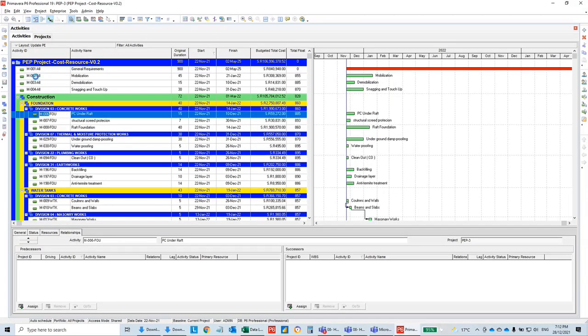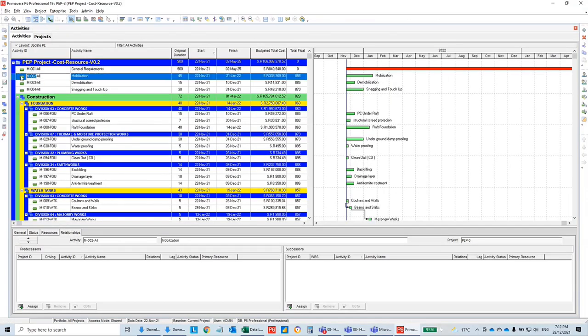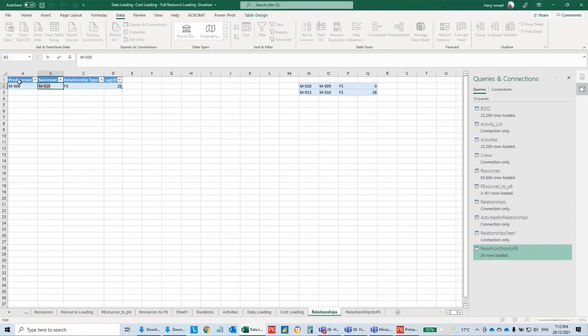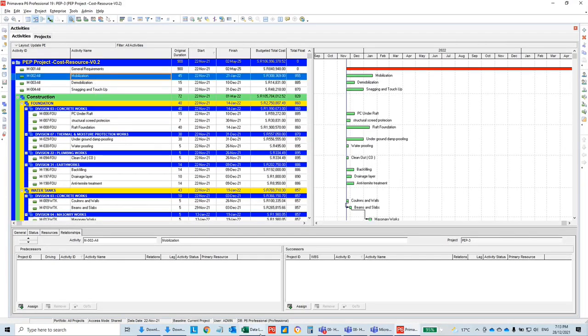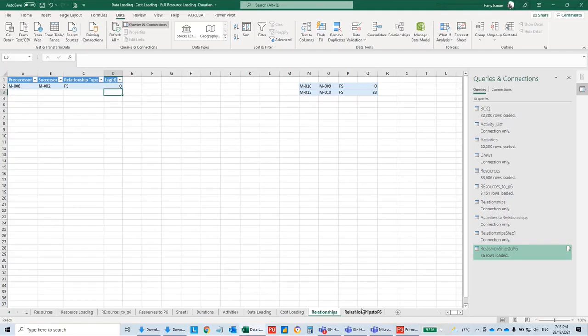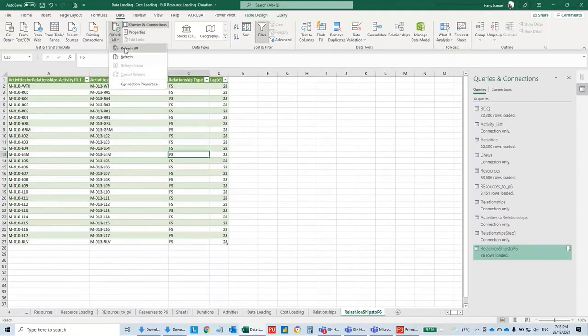What is before it, ya Hani? Let's say the mobilization. And let's see now if our query will work or not, because this is applicable in one item only, because we only have one BC under raft. We have only one mobilization. Let us check if it will work. Go to data, refresh all. We should have one line of data here only.